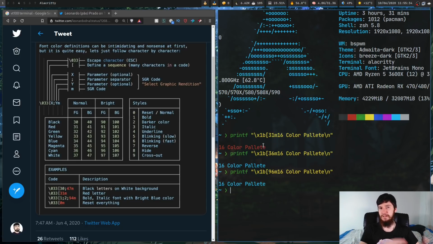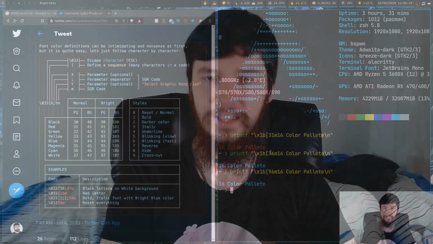Now I've got my bright and my normal colors defined to be the same color, but if you don't do that, then there'll be a slightly different shade of cyan. Unless, and this is why I think that a true color terminal is a much better way to handle this, unless you define your colors to mean things that aren't actually defined within the ANSI escape sequence. So there's nothing stopping you from, say, defining your cyan to be purple, or defining your red to be black. And this is what programs like Pywal do. So they'll set a color scheme that doesn't align with the ANSI escape codes.